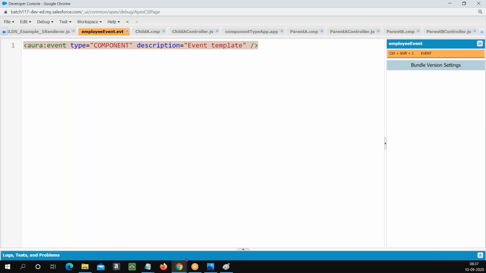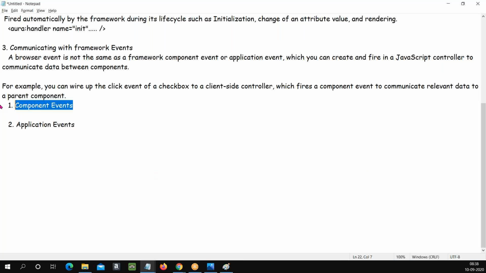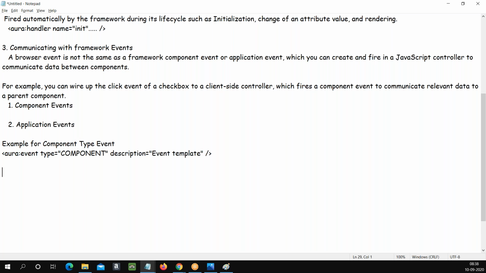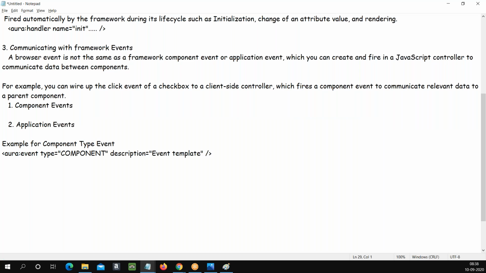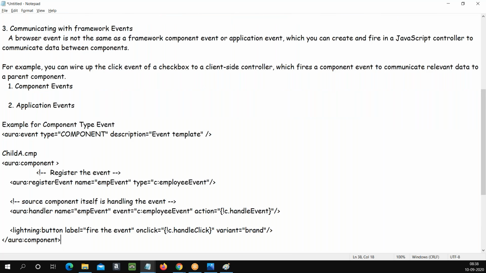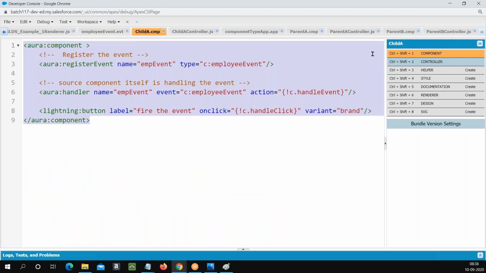Before I change the direction, let me copy this for your reference. I think the last few days' notes I haven't uploaded. It is there in the developer console. Okay, you can open the developer console and check it. But I just do this for today. The other notes I will organize and upload later. So child E, and your controller.